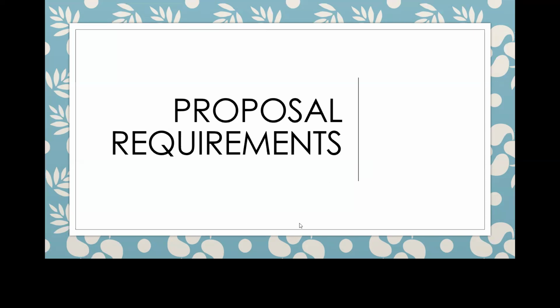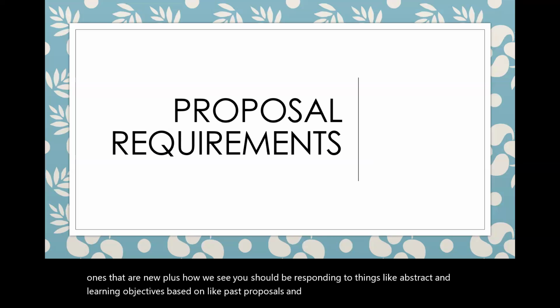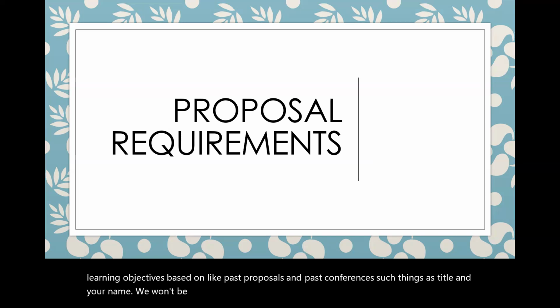Okay, so we're going to move on. Thank you, Katie. We're going to move to proposal requirements. We're going to go over the ones that are new, plus how we see you should be responding to things like abstract and learning objectives, based on past proposals and past conferences. Such things as title and your name, we won't be going through. So we won't be going through every aspect of the submission form.